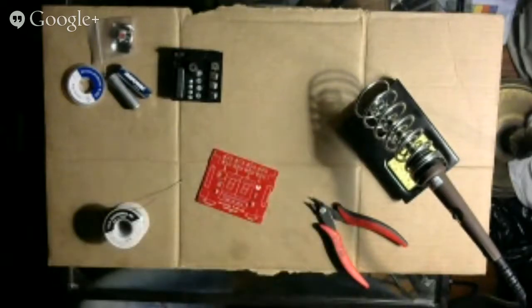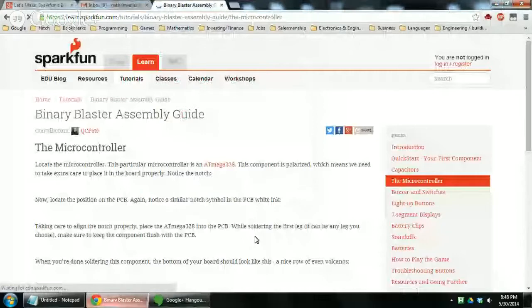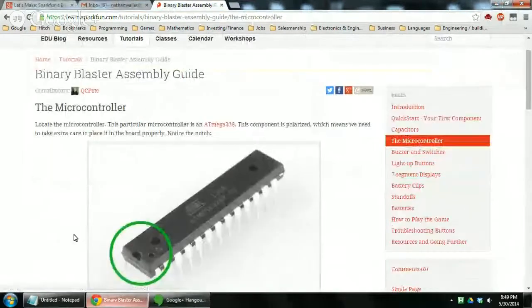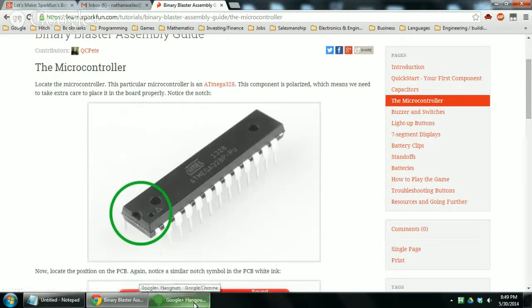Next step, switch back to the computer screen. Next page, microcontroller. I think that's the integrated circuit. Locate the microcontroller. This particular microcontroller is an Atmega 328. This is actually, I think, the same microcontroller used on the Arduino Uno. And I think these things cost like $1, $2, $3 each. So they're real cheap, and I think that's supposed to be the attraction of the Arduino, that you can program one of these integrated circuits, and then you just pop it out of the Arduino, and you only need this little piece, and the rest of the Arduino, you don't need to carry around with your electronic circuit thing.